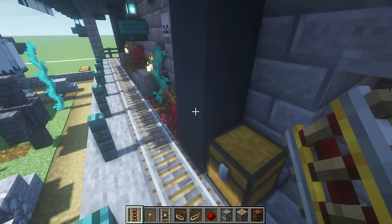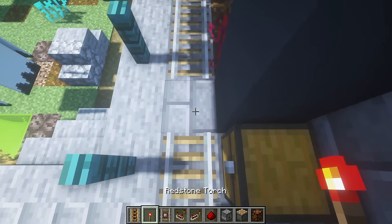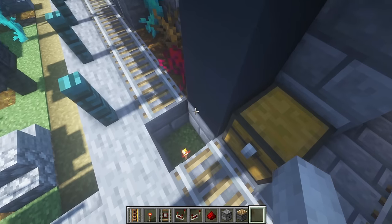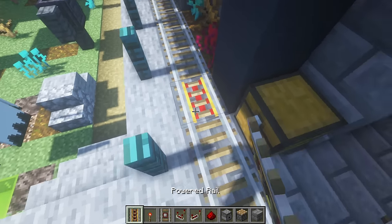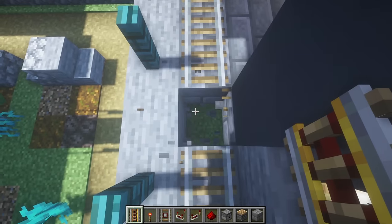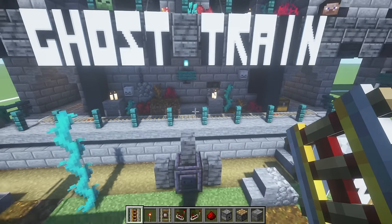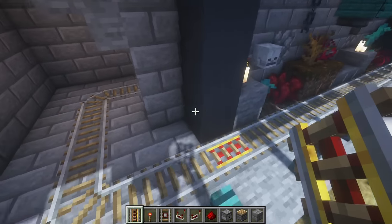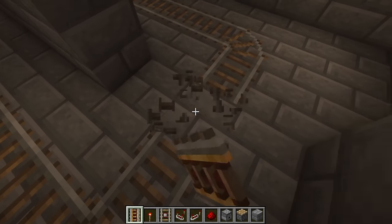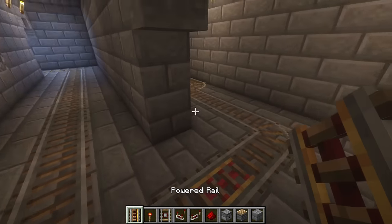Right here, where this grey concrete is, where the actual ghost train is going to start, I'm going to have a powered rail, and underneath this we're going to dig down for a redstone torch. We'll leave the lamp for a second. We'll have a torch in the ground underneath, and this is where the first powered rail will be. The next powered rail will be where we have the other grey concrete, so redstone torch, stone brick above it, powered rail. This should lead us all the way to the next powered rail, which will be where we have this archway here. So digging once again down, torch, stone brick, powered rail above it.